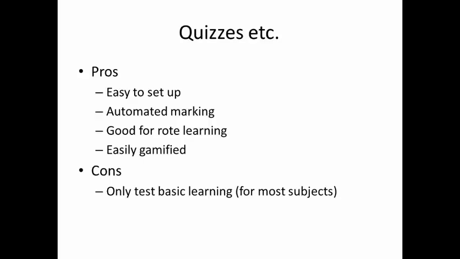Now, the advantages of these are that they're usually easy to set up, the marking is automated, and they can be repeated again and again by students so that the students can test their knowledge. Usually you set up different variables and these are randomly selected, so that if you're doing maths or something, the actual specific values are different each time, but the principles of the question are the same each time.